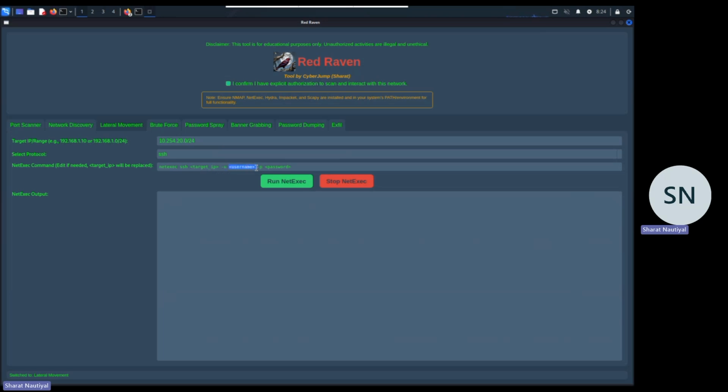So I'll just go with Kali and I'll use the default password that I know, right? And I'm going to run netexec. So what it will now do is it will go laterally and it will check how many devices can I get shell or can I get access to with this credential. So it'll start helping me find potential attack surfaces for lateral movement.